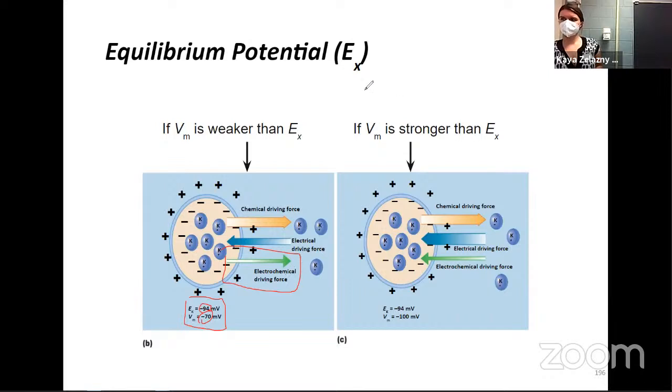But if we're trying to back solve stuff about our chemical driving force and our electrical driving force, what do you think is easiest to get if we're looking at this equilibrium potential, this membrane potential, and our electrochemical driving force? What do you think our next step of solving this chemical and electrical driving force is going to be? What do you have enough information to figure out? Chemical or electrical?